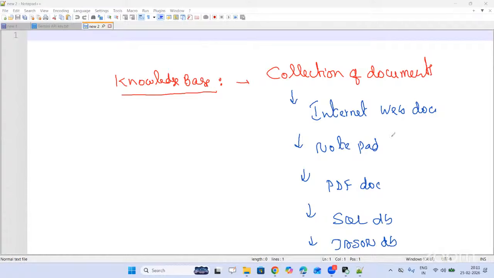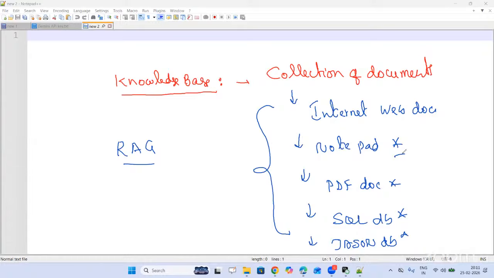You should know how to work with notepad data, PDF data, SQL data, and so on from LLMs. Once you know how to work with them directly, I can teach RAG in tomorrow's class. With your permission, can I start working with notepad documents?